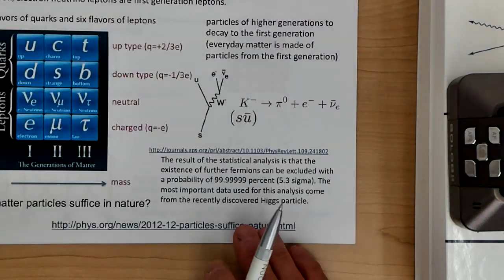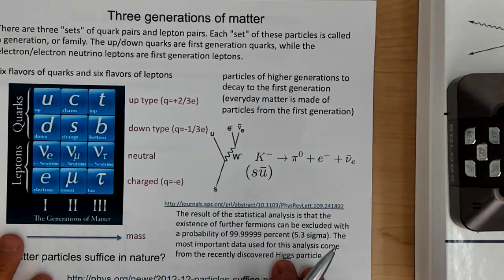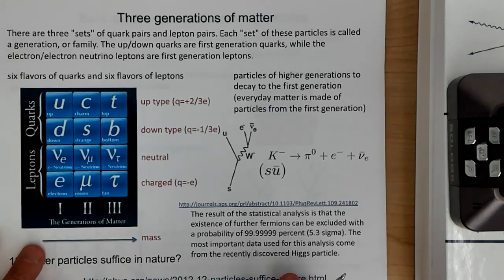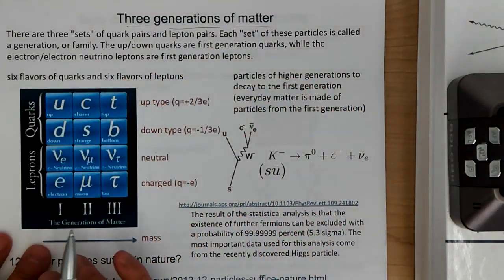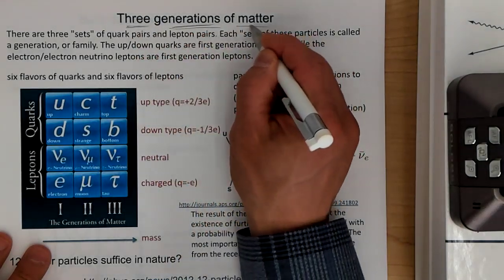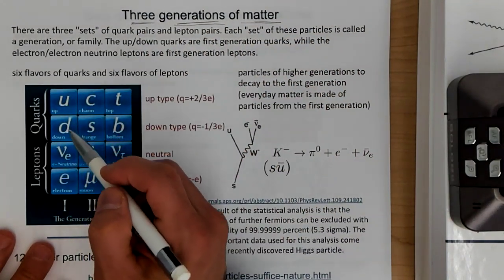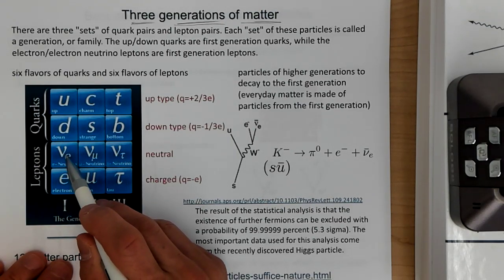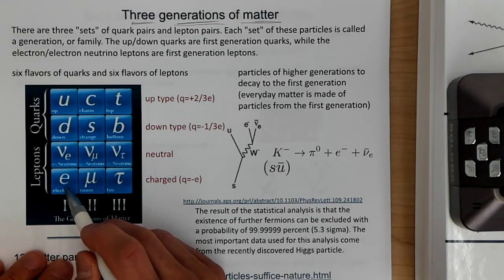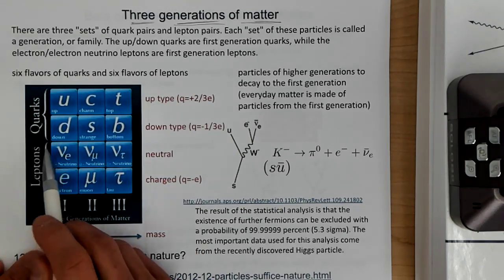Okay. So now there are more things that the weak interactions can do, and it turns out there are 3 copies of all of these things we've been discussing. These are called generations. So we have the up quarks and the down quarks. These are the lightest quarks, and we have the electron neutrino and the electron. And so the electron is the lightest lepton.